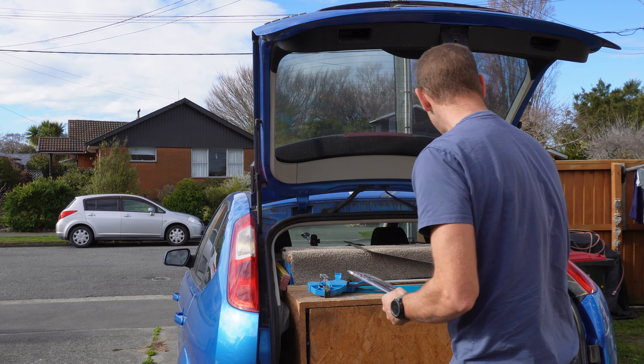So as an apprentice or a builder, do you need a van? It depends. The only real downside of this is I can't go picking up long lengths of timber, skirtings, or sheet materials — you need a van or truck for that. Hopefully in my new job I won't need to be doing a lot of that anyway. It'd be awesome if I get a van, but if I don't, it's not the end of the world. Thanks very much for watching and I'll catch you guys next time. Cheers.